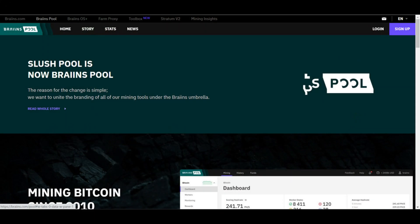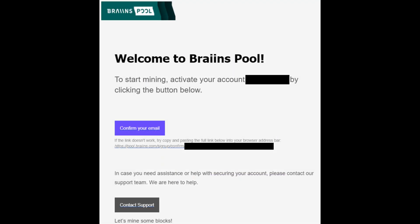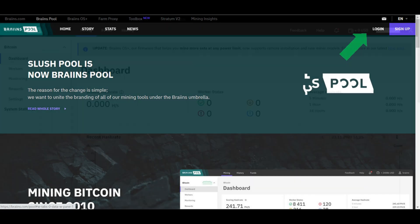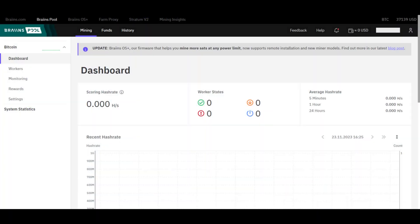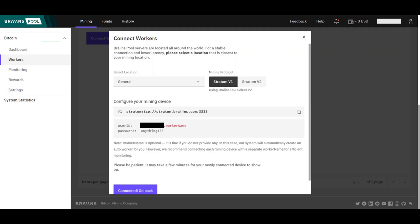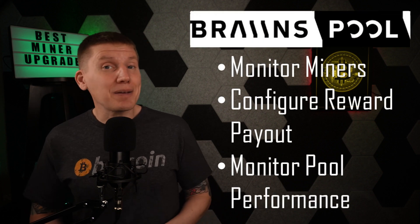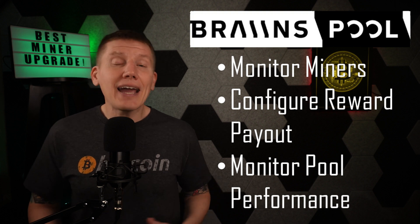To sign up to the Brains pool, it's really straightforward. Go to the website, click sign up, give an email address, username, and password, and you'll be sent a confirmation email. Once your email address is confirmed, you can log on and see your dashboard. When you start out, things are blank, so the first step is to add miners — or what the Brains website calls workers. Click on the Workers tab, and once you are there, click on Stratum V2 to get your pool address. This will be used later when you set up the pool on each miner. There are other things you can do here, such as configure your mining payout, but you can do that later after you've started mining.